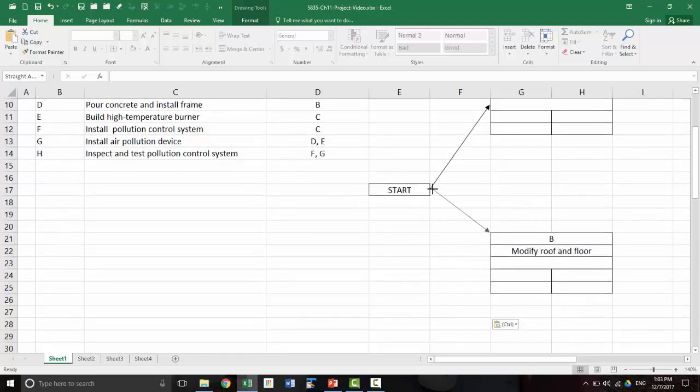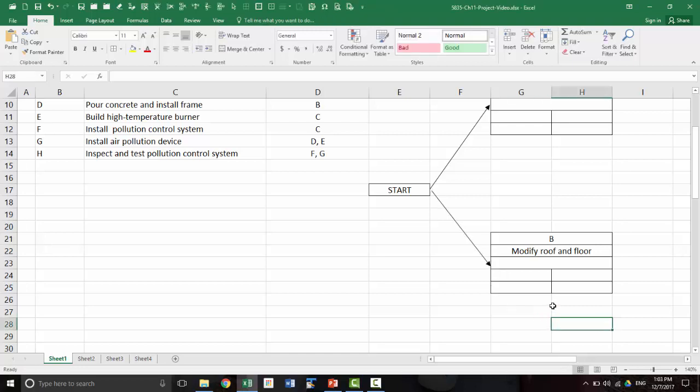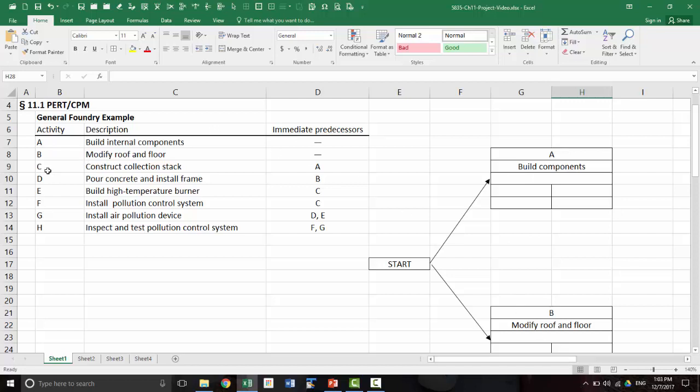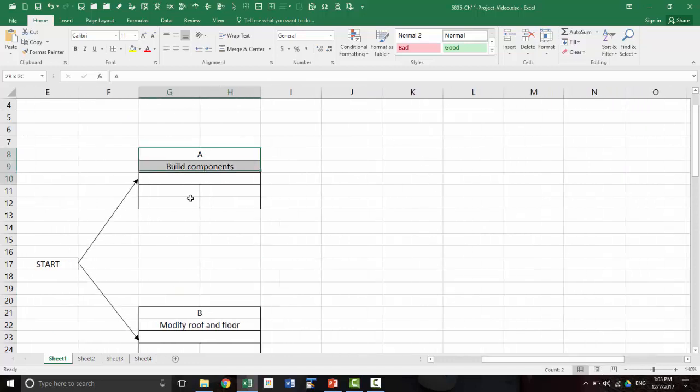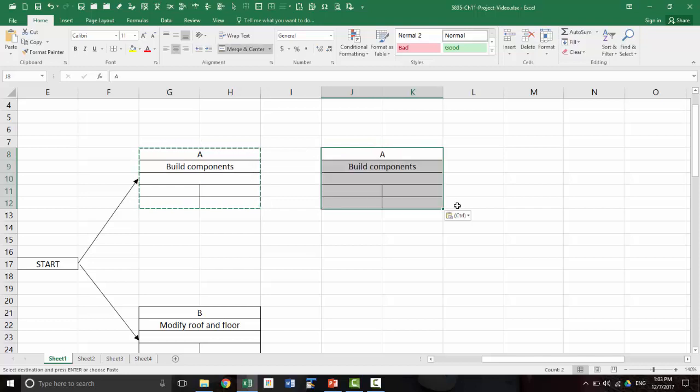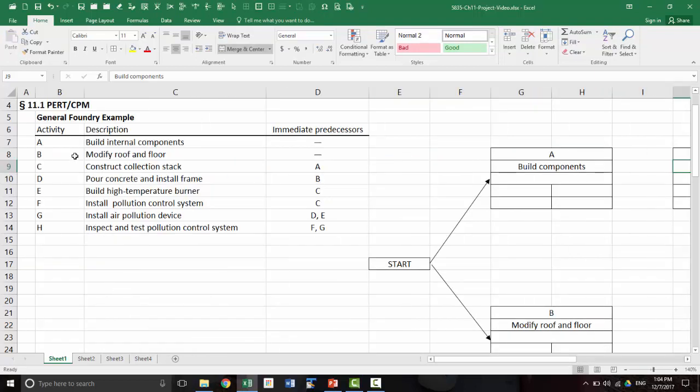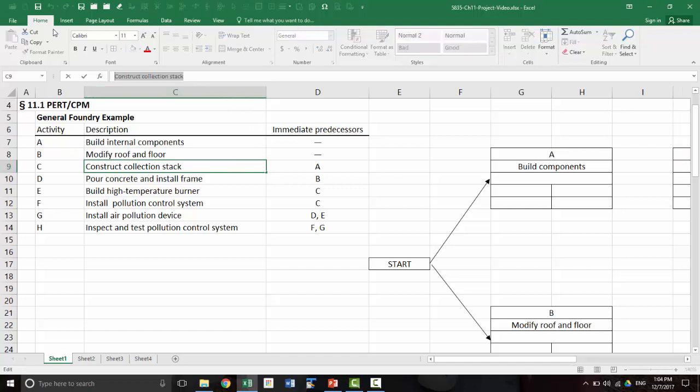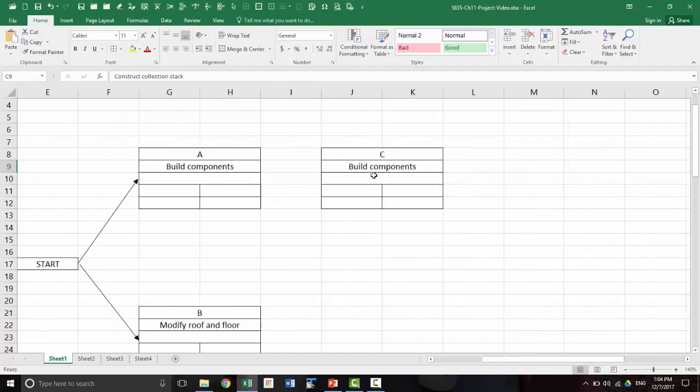Now I'll adjust like that. Okay, so A and B are done. Now C comes after A, so I'm going to copy that. So that would be C, and C is construct collection stack. I'll copy that here.